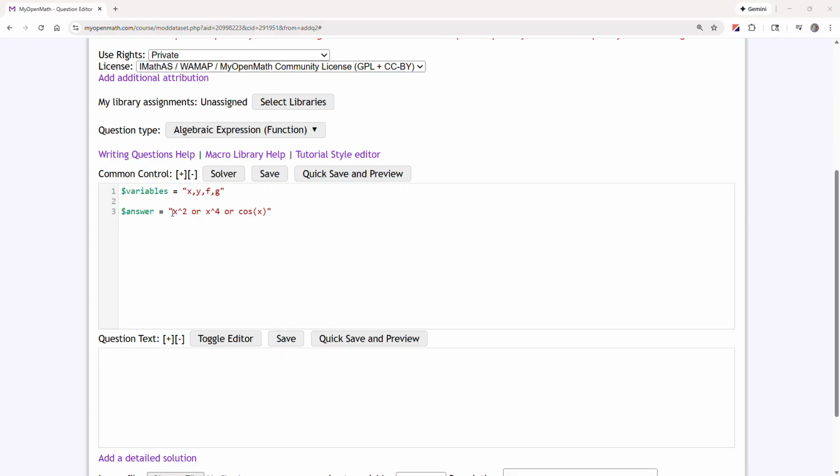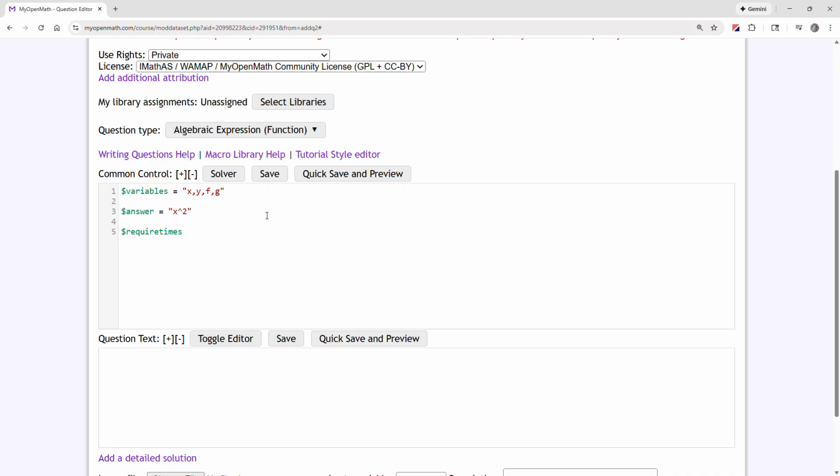Something we do need to be careful about though with this is that MyOpenMath will accept any algebraically equivalent answer. So for instance, if our answer is x squared, then x times x would also be accepted as an answer. There is an option that we can include to help deal with that, and it's typing in $requiretimes.